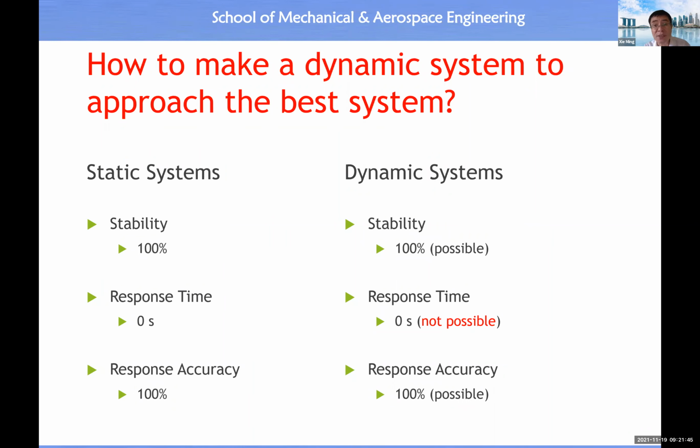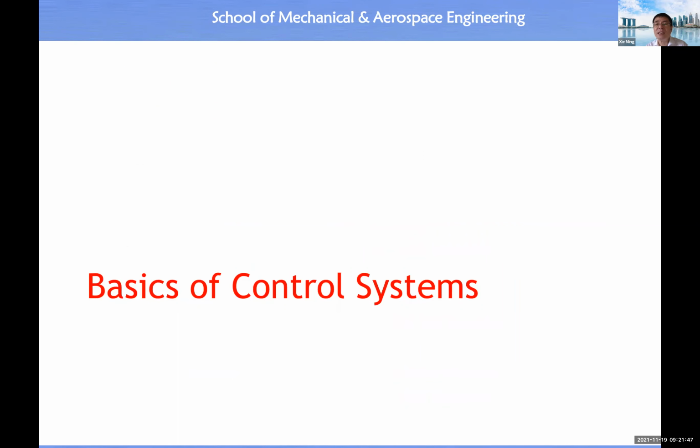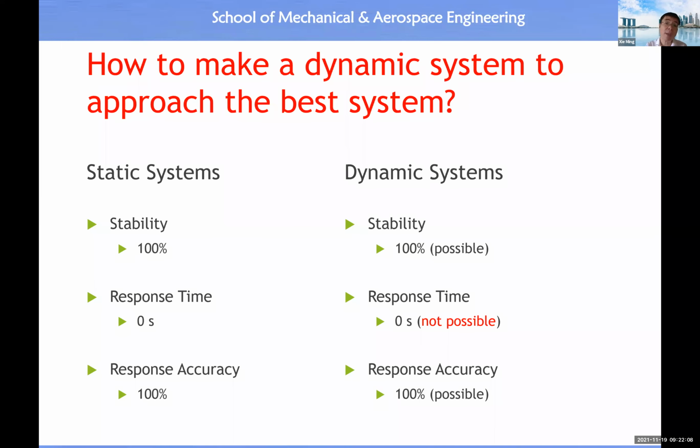So what should be the solution? The solution is to apply the magic results from control theory. This is why it's very important for you to know the basics of control theory, or control systems, because through the use of control theory, you are able to improve the dynamic response of a robot body which has been designed by your mechanical team.